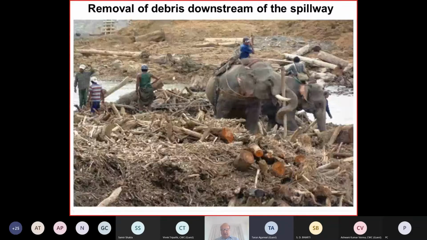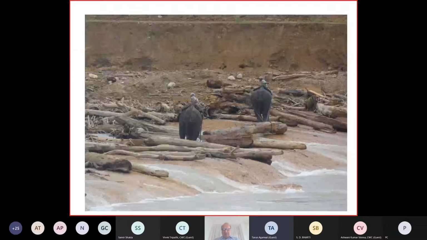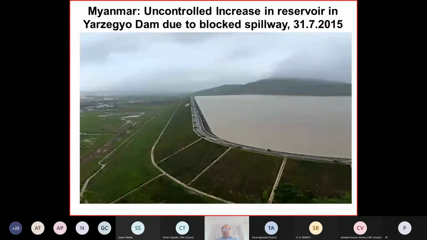Okay, afterwards, downstream, they used elephants. I liked this photo here because okay, you have elephants in India, but we do not have elephants. For us, it's an interesting photo here with elephants helping to clear the floating debris in the downstream parts. Okay, there are plenty of logs there in that area. And we see here, this is a dam, it's an embankment dam. And we know embankment dams are vulnerable to overtopping.